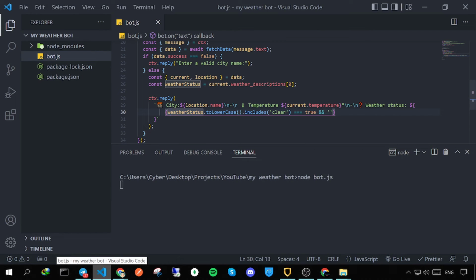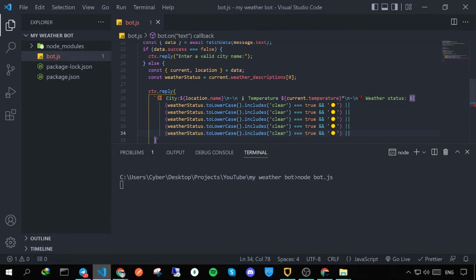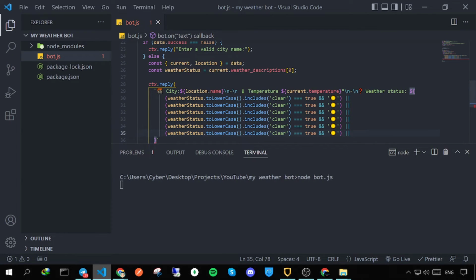Let's copy this and paste it here. Or let's copy one. For different weathers: clear, sunny; for cloudy, cloud, overcast; and rain for rainy; and snow.